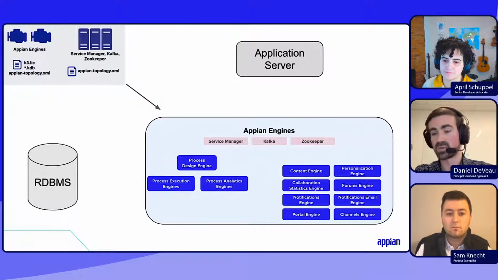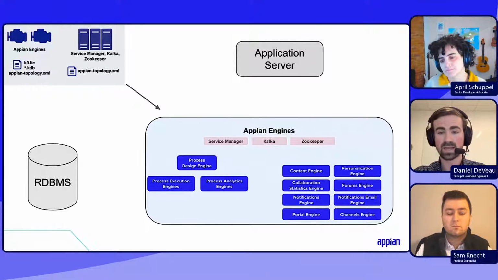Or if you have a use case where you know ahead of time that you're going to need high amounts of groups, definitely think about what you're doing most. Are you just checking if a user's in a group, or are you doing more expensive operations on the group? Depending on the use case, it might make more sense to have that group structure in an RDBMS instead of in the Appian groups. Yeah, it all depends on your use case. And the overall, general answer for all such questions about abnormal use cases or huge amounts of objects is: load test. Don't leave it up to chance, like saying this works with 1,000 groups.